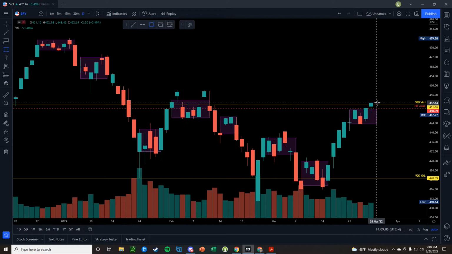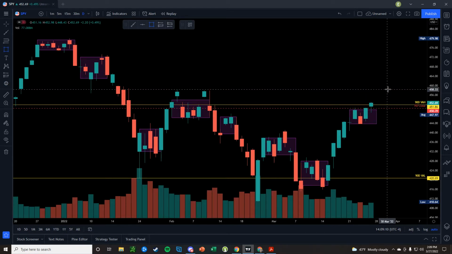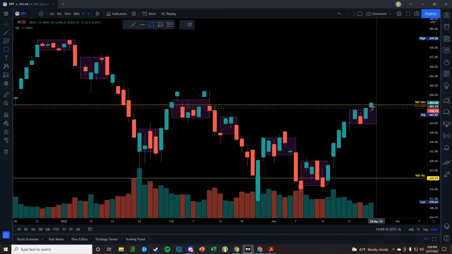So Monday, you're really going to want to pay attention to whether we have a pullback or whether the trend starts to fly away from us. If the trend starts to go, go with it. Don't try to second guess it because we've already got this information showing us what's happening.